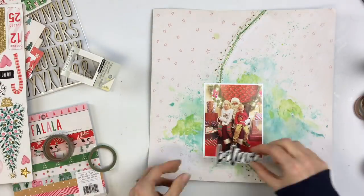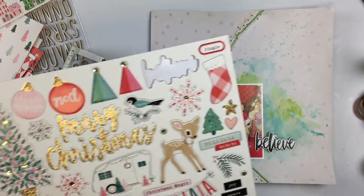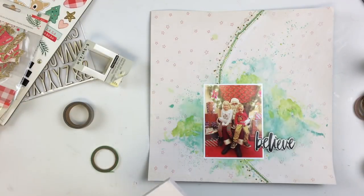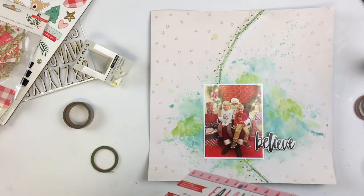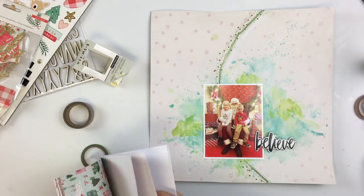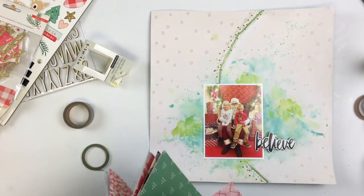So I have my photo there. And the first thing I saw was this piece of chipboard that says Believe. And of course, it's a picture with Santa. I mean, what better caption than Believe? I don't end up using that though, and I keep it there. I really wanted to use it, but the black and white just didn't fit with the rest of the feel of my page in the end.